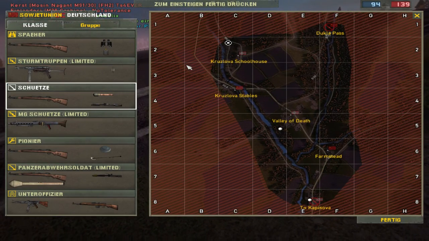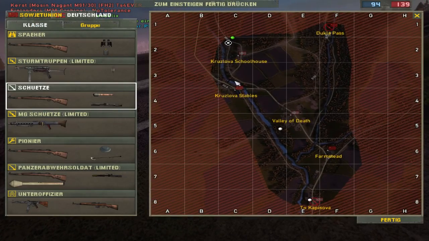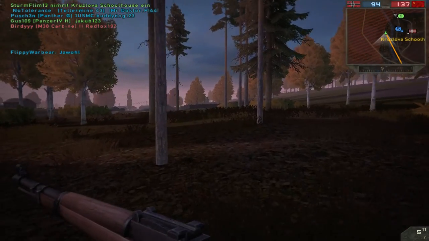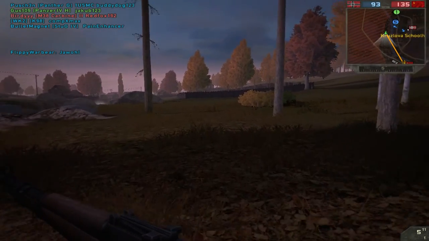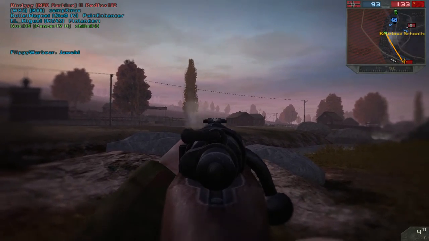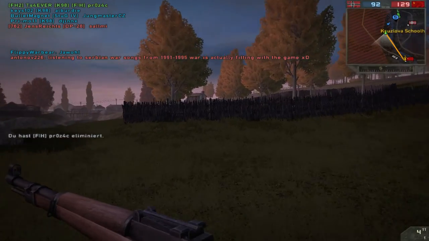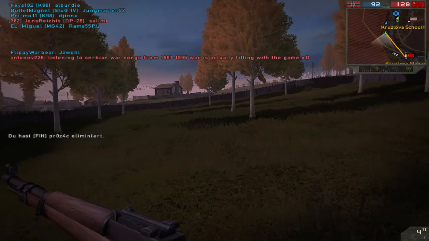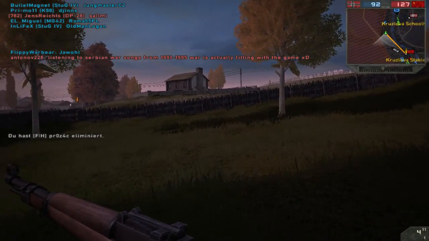Okay, let's go into the schoolhouse and do a last ditch kind of thing. Whoa, didn't notice that guy creeping up. Yeah, I think our squad was actually pretty good, but it wasn't enough. Oh, that guy's a beta tester, by the way. Yeah, it's a small community, you know each other. In some cases, sadly.